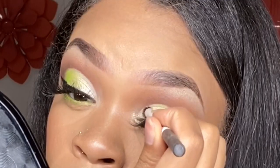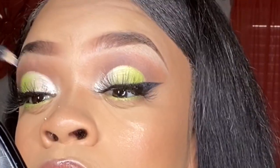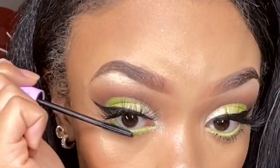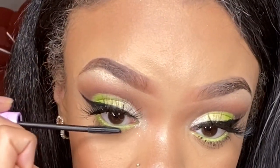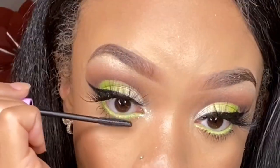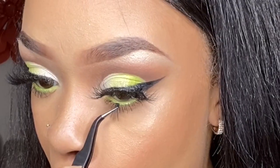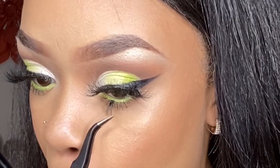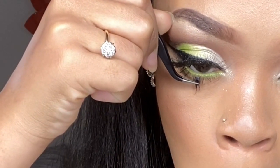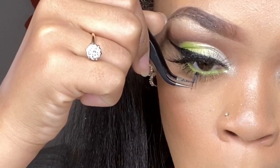To add some sparkle, I'm going to take the pigment White Diamonds by J. La Rue Cosmetics and put that in my inner corners. For the bottoms, I just cut up an old lash. Make sure it's a wispy lash for this. I just cut up an old lash and put it in the center of each eye.